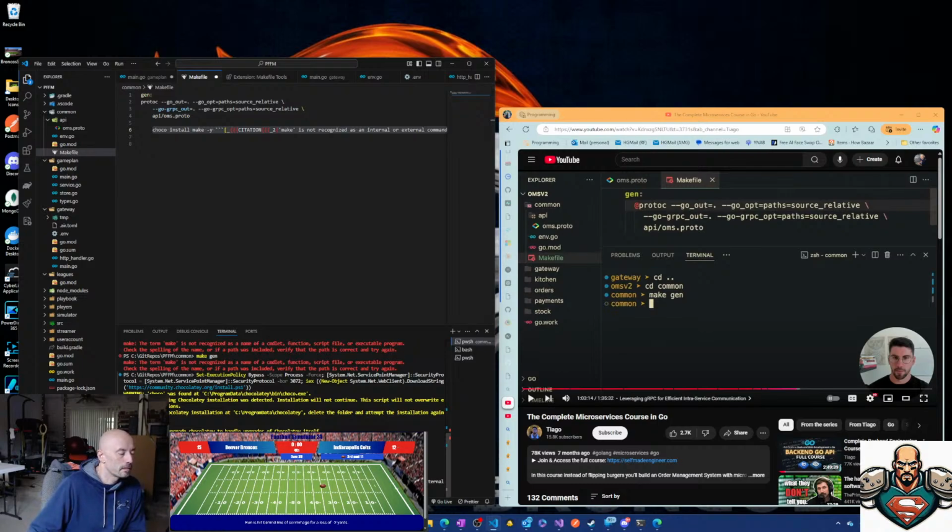Doing something? I can't tell. I do know that it should probably go back to a PS command here if it's going to work. Make is not recognized as an internal. Wait a minute. Install. Once Chocolatey is installed, run the following command to install make.